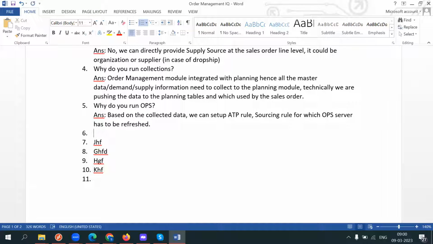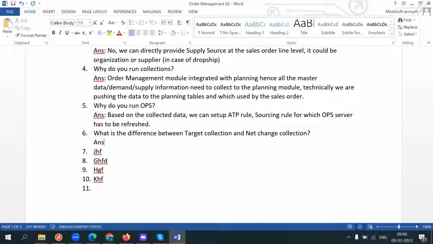Now, what is the difference between targeted collection and net change collection? Targeted collection is a complete refresh of the data.